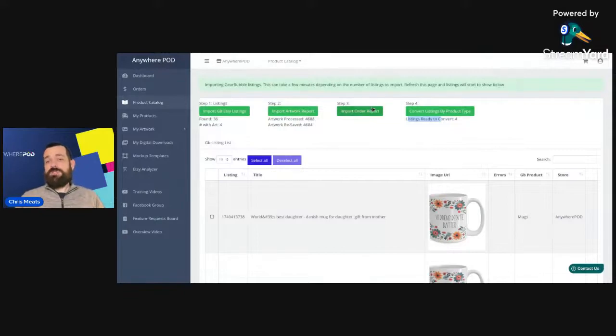Okay, so we're through step 3 now. So this is where you can take a breath, right? If you've got your files downloaded, you've got your artwork report in, you've got your order report in, at this point, your data's safe. The next step of the process does not rely on Gearbubble still being up. It doesn't rely on the website still being active or anything like that. So this is the main thing, is getting those 2 files uploaded.